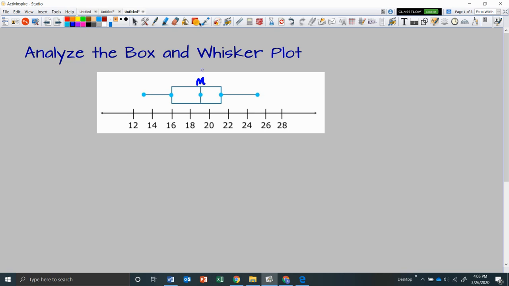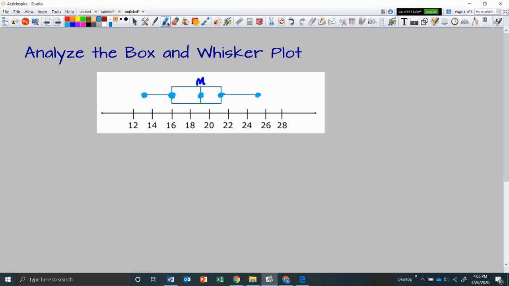The next thing I want you to notice is that there's actually 5 different dots. You've got this one down here on the very, very low part, and then you've got this one up here on the high part. We've got the dot in the middle, which is the median, and then we've got a dot in between the low and the middle, and we've got a dot in between the middle and the high. Okay, so those are my different dots. Those are my 5 different data points. And the most important one, I'm going to say, is the median. It's that middle one first.